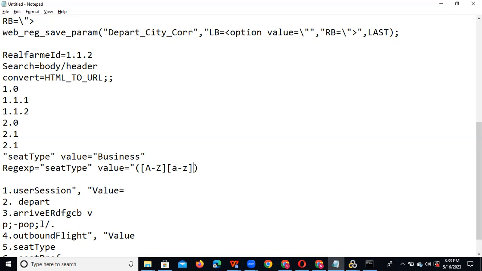And again, if you want numeric, 0 to 9. If you want a special character, you can mention it like this. So in this place, any value that comes, it will automatically pick as your boundary dynamic value.